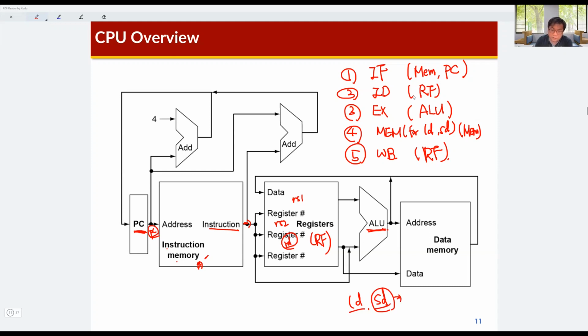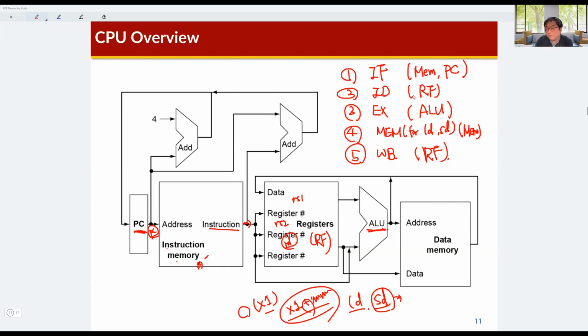So how can RISC-V generate the address values? Actually, the load instruction has a base address and an offset, so it is x1 plus the immediate value.